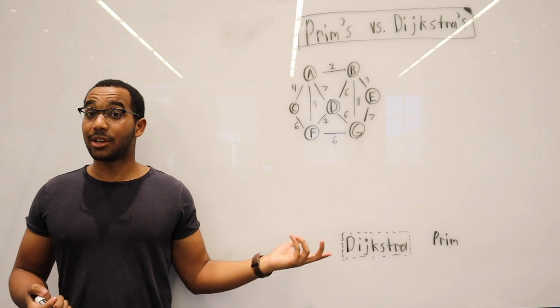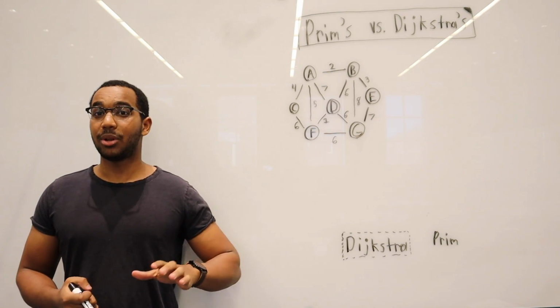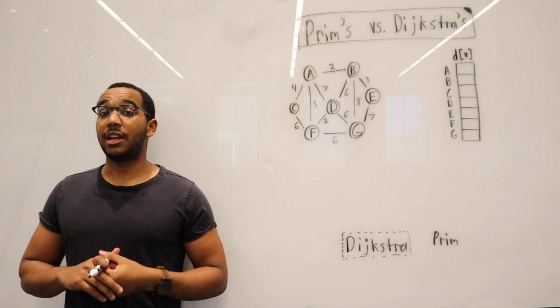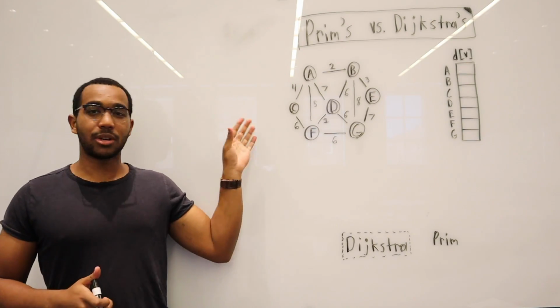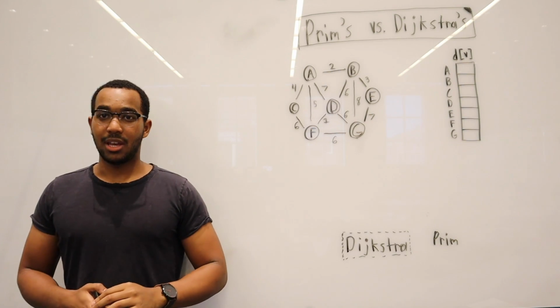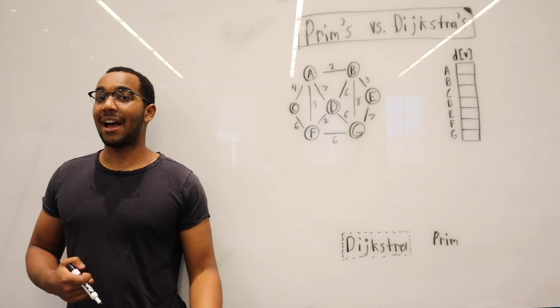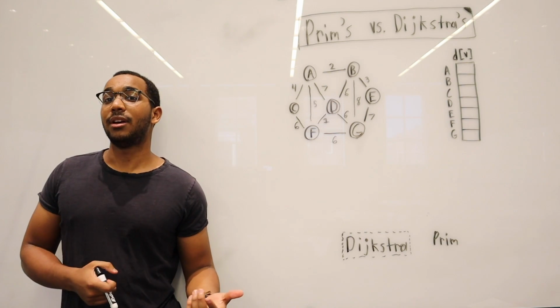First off, we're going to use Dijkstra's algorithm, and the way Dijkstra's algorithm works is we're going to keep a table of distance upper bounds. And each of these upper bounds are the shortest distance from the start. We're going to make the start A, the shortest distance, and continuously we're going to try to improve these as we go through the graph. And we're also going to keep track of the parent.